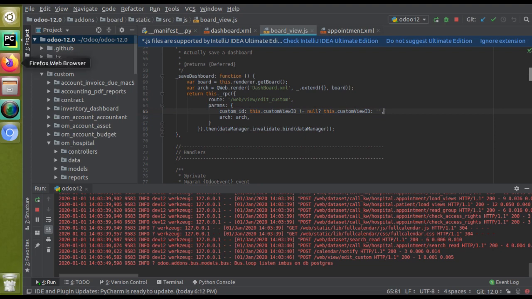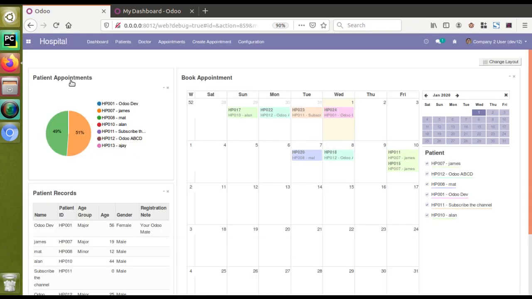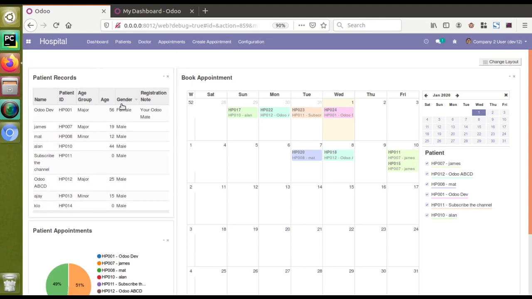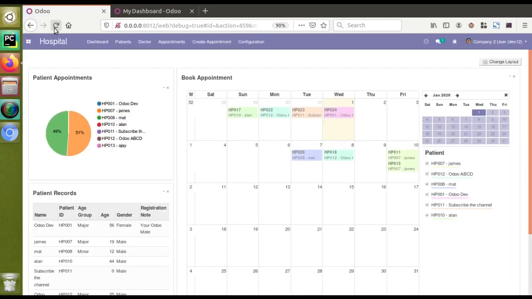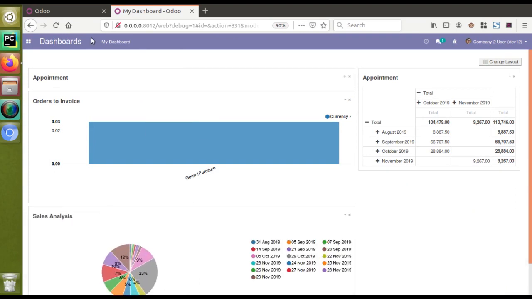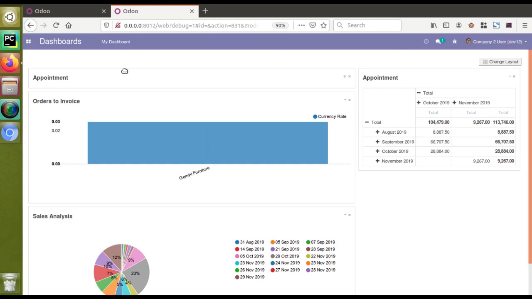Another issue that you will face is that if you refresh the view, you can see right now patient records is on top, but if you refresh the view, it will go back to how it was once the module was installed. So what we are doing from the UI is not getting saved. Here you can see patient records comes at the top, and if you refresh the view, it will get lost. But the same thing is not happening here. Suppose I need sales analysis here, I drag it here, and if I reload the screen, you will get the same view. So it is getting saved in the default view here, but it's not happening here.